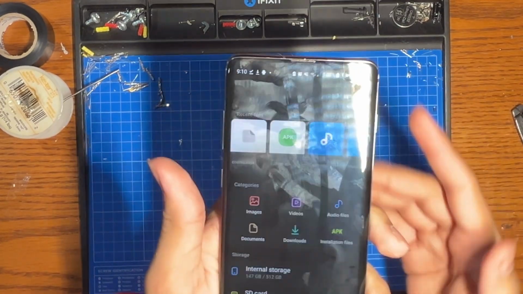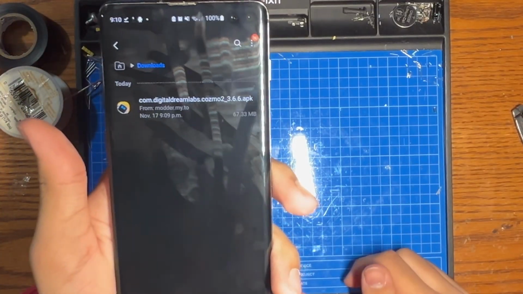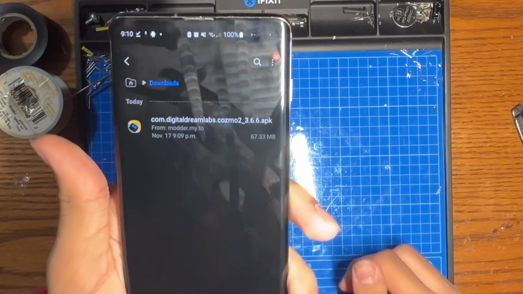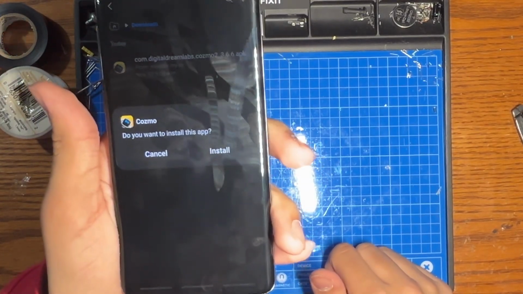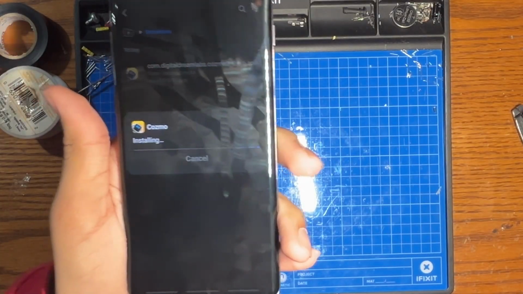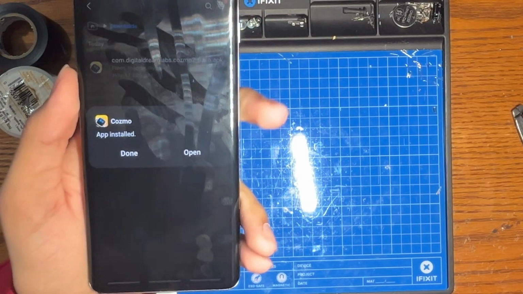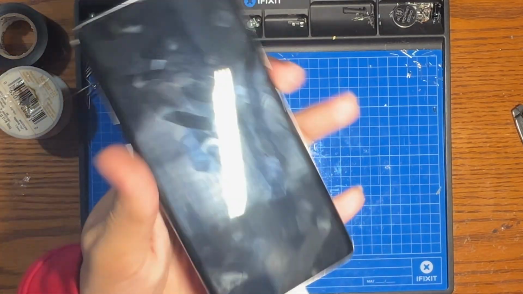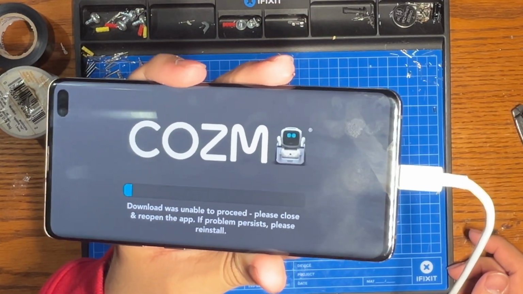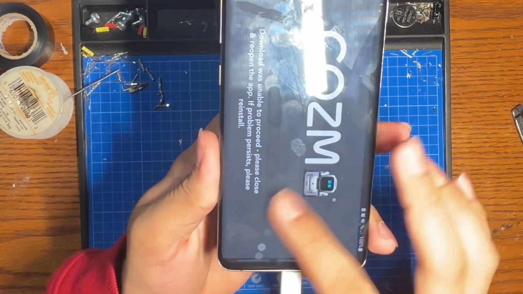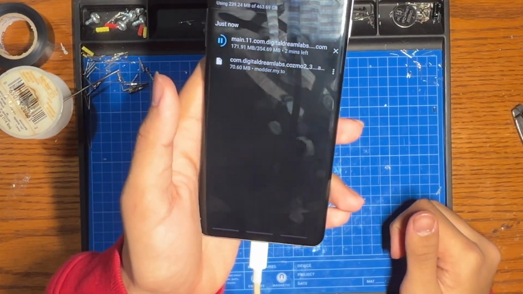So you want to go into your Files app, or whichever file app you use. You want to go to the Downloads folder, and you can see here there's the APK file. You just want to hit install. You can use a standard Android package installer for this, and just install it. There we go. Now, if you try to run it as is, it's not going to launch. You can see here. Yeah, it's not going to launch. So that's where the ADB and this OBB file come into play, if it can download.